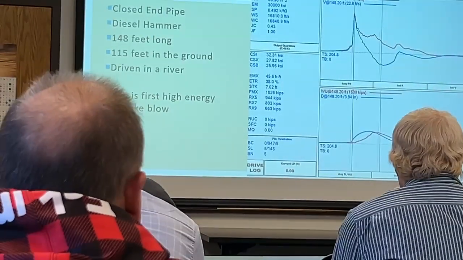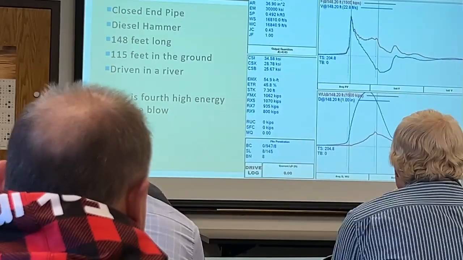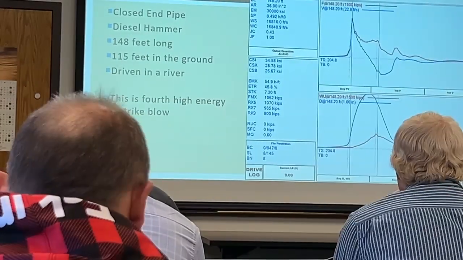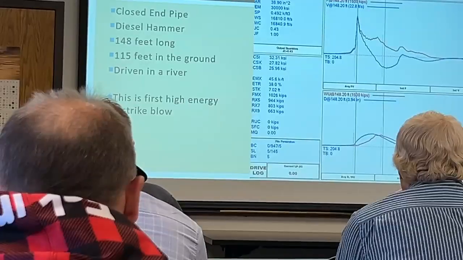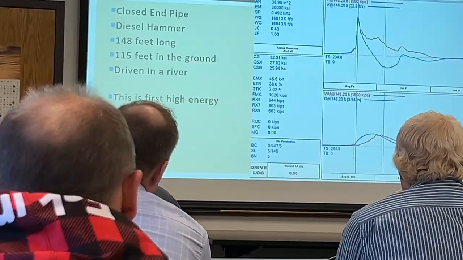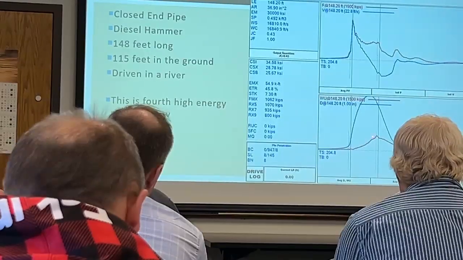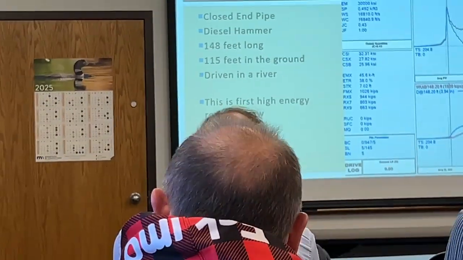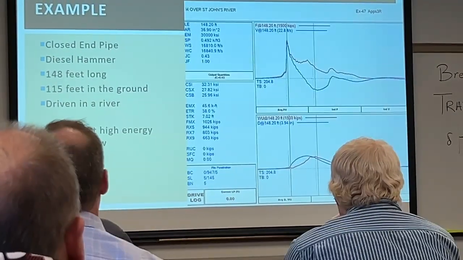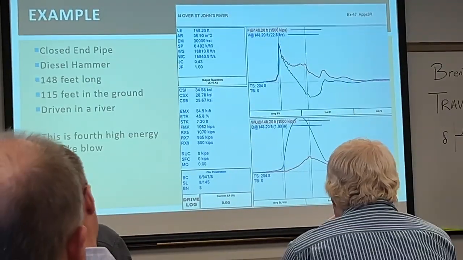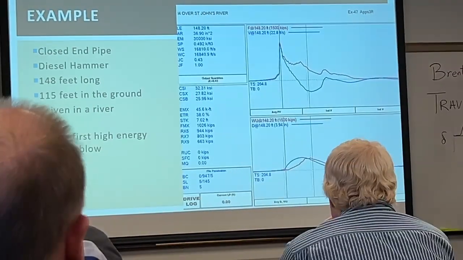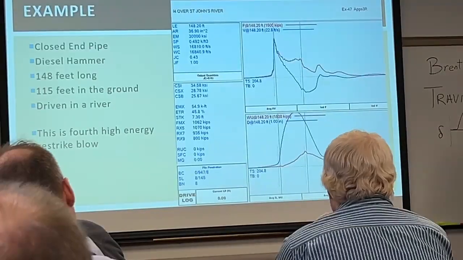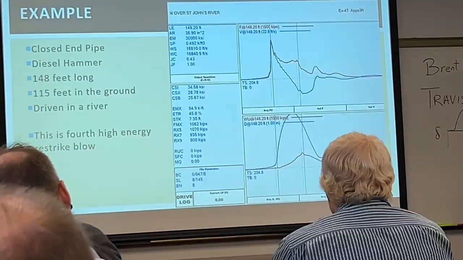If I go to the fourth high energy blow, and you'll take my word for it that everything in between is kind of gradually changing in the same way. Again, looking now down here, we see that that has jumped up quite a bit. Looking down here, we see that that's stayed the same or is approximately a little bit lower. And we see that we went from 38% and 45 kip feet of energy to 55 and 46% energy. So the hammer is starting to warm up and stroke a bit more.